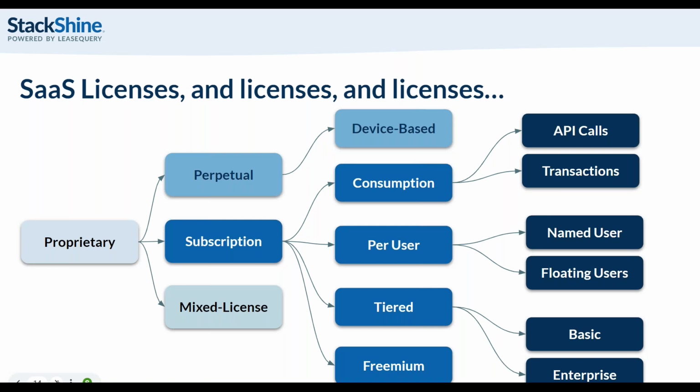But ultimately, as we look through this, we see things like consumption-based or per user. And then within those per users, is it a named user cost? Is it a floating user cost? How do we eventually account for all of this information? As we talk through some of the strategies today, we'll look at how it's really difficult to capture every single type of license we may be engaged in across every single contract, especially when we may have hundreds of these contracts existing within our business. And then ultimately, how do we account and report against this in an accurate and reliable way?